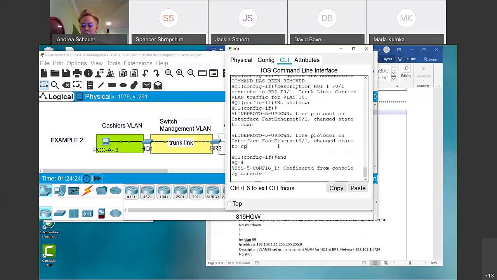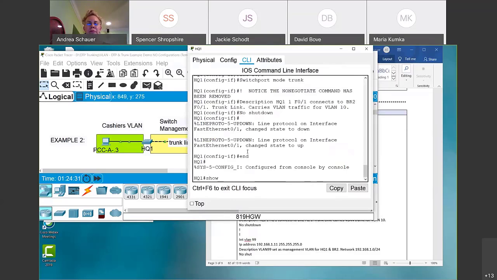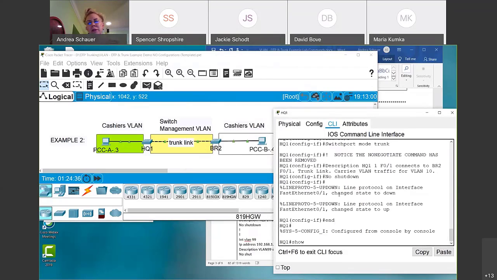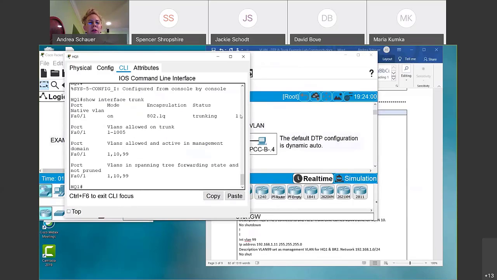Let's look. Green lights aren't always reliable, so what command can I use to see if a trunk port has formed? Show interface trunk.